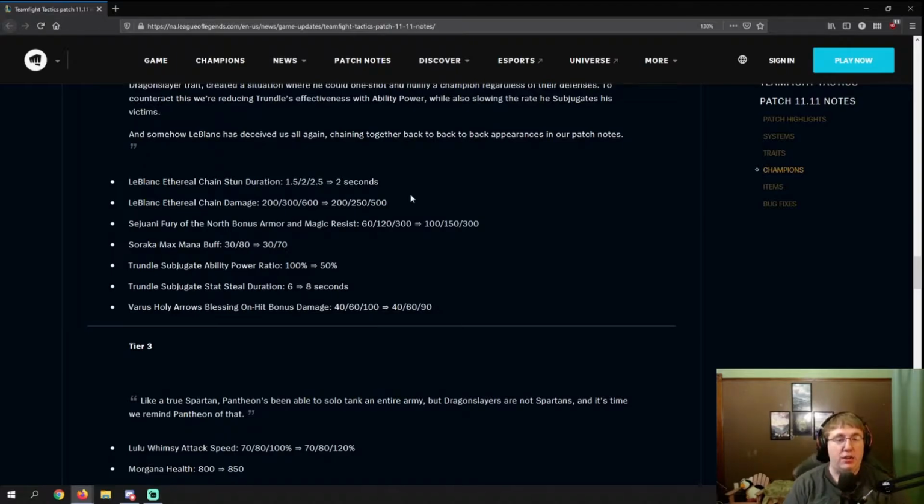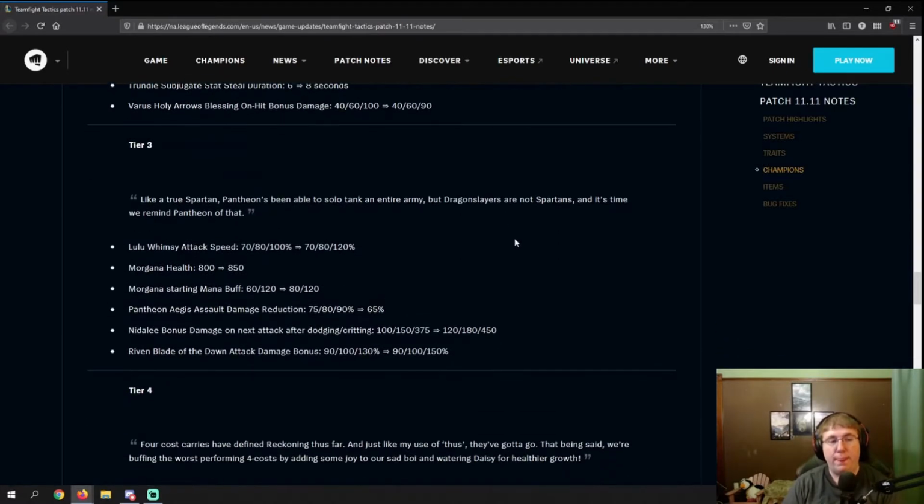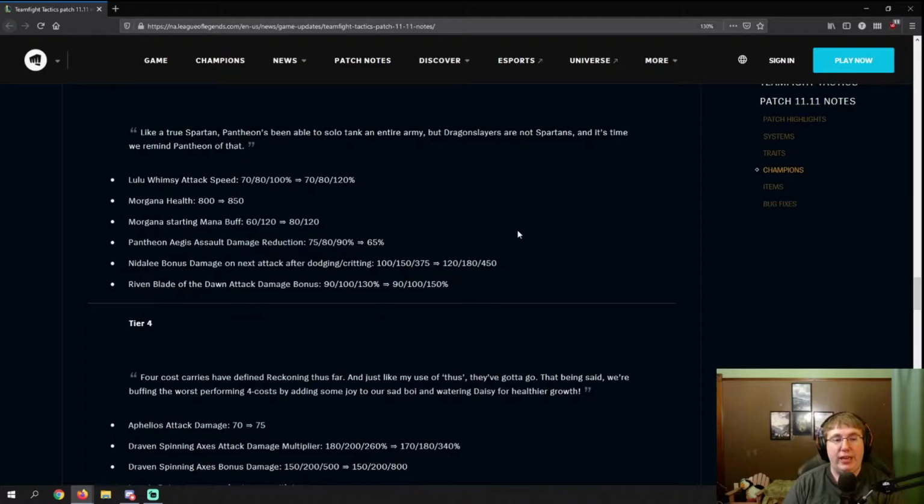Soraka is gaining a 10 max mana buff, so she's 70 instead of 80. Trundle is losing ability power ratio, so it's only getting 50%, and his stat steal is lasting 8 seconds instead of 6. Varus 3 is getting a nerf on the on-hit damage. Lulu is getting an attack speed buff at 3 star for her ability. Morgana's getting a health buff plus a starting mana buff.